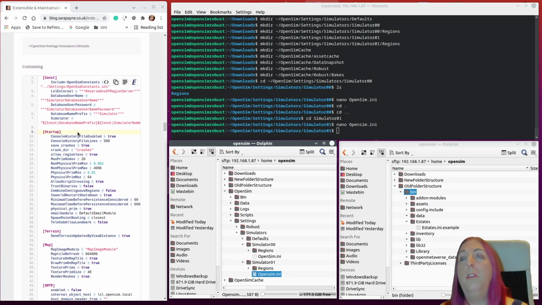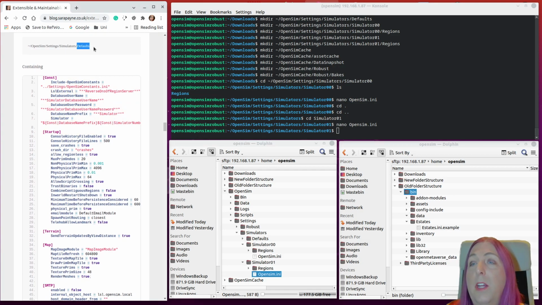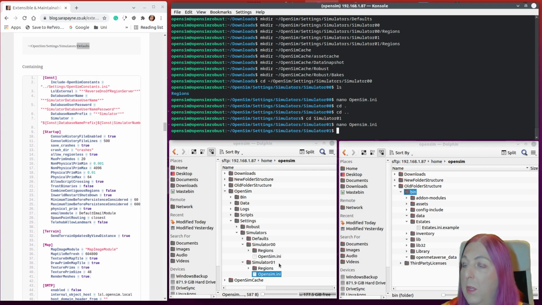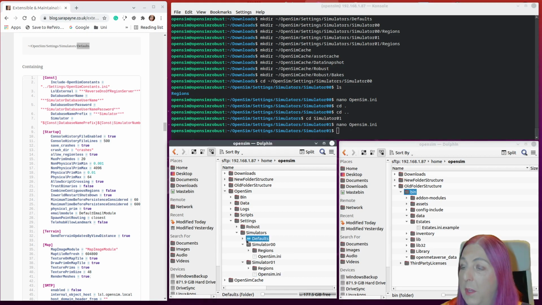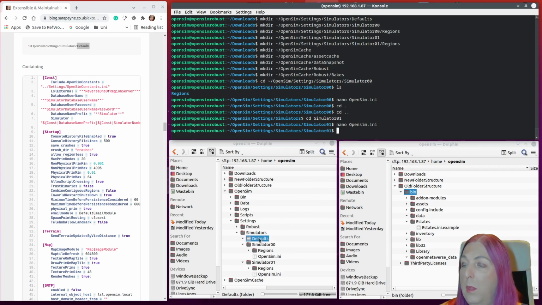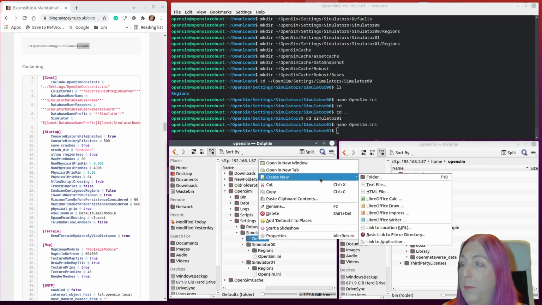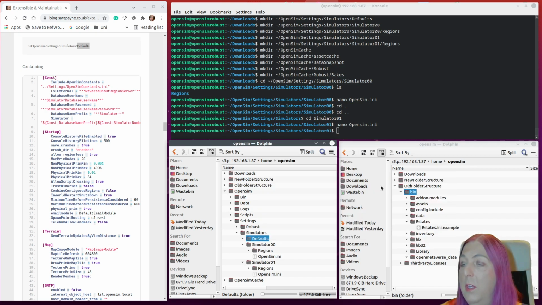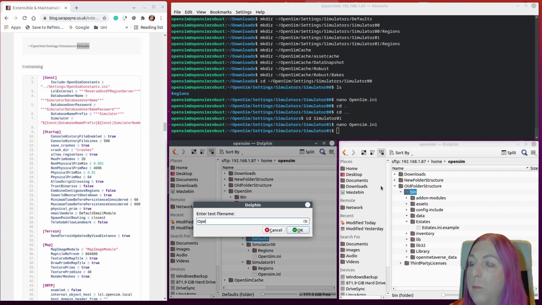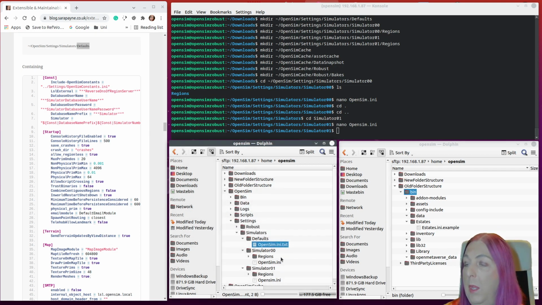And the next one we're going to set up is the defaults, the Opensim ini file in the defaults. So this one will be going in this folder here. And just so that we've had both ways of doing this, text file. And I said I will need to then rename that to get rid of the .txt.